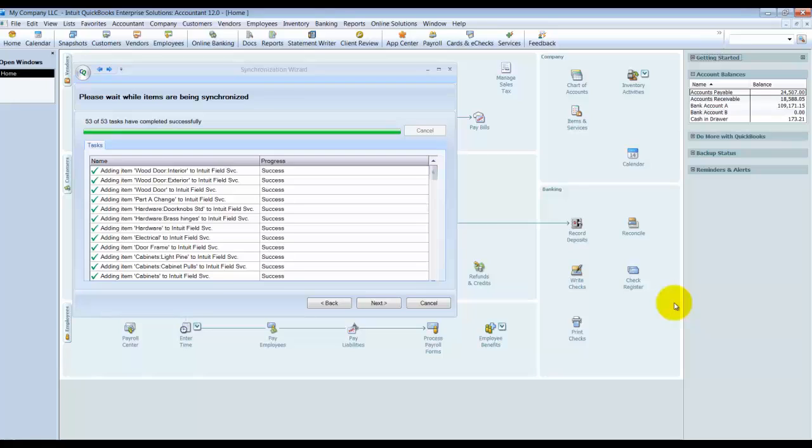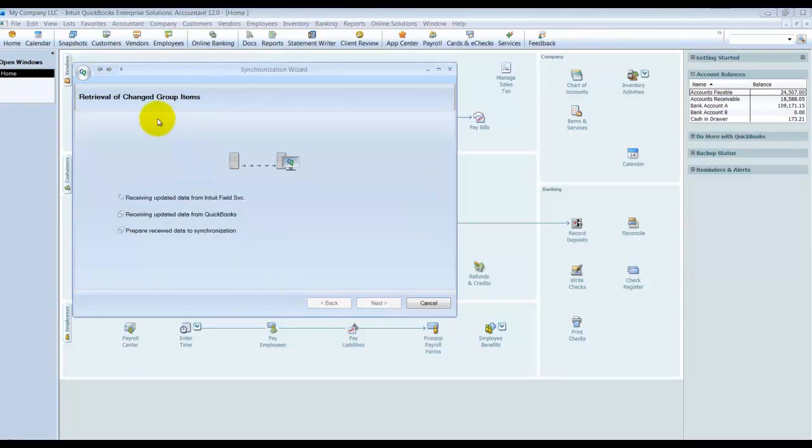You're merging two databases. You know, you're creating a database online. So if your internet speed is slow, if your computer's slow especially, it can take a long time to do this initial sync. Okay, but there are no problems with the items. Everything did a sync okay, so we're going to say next.